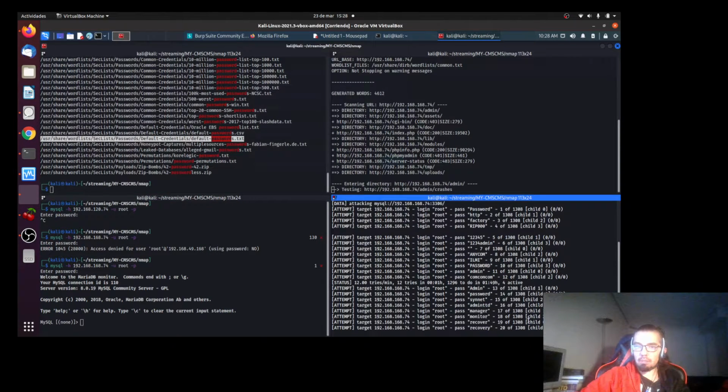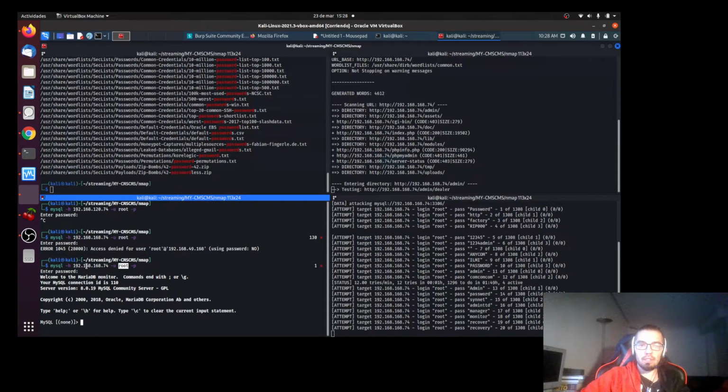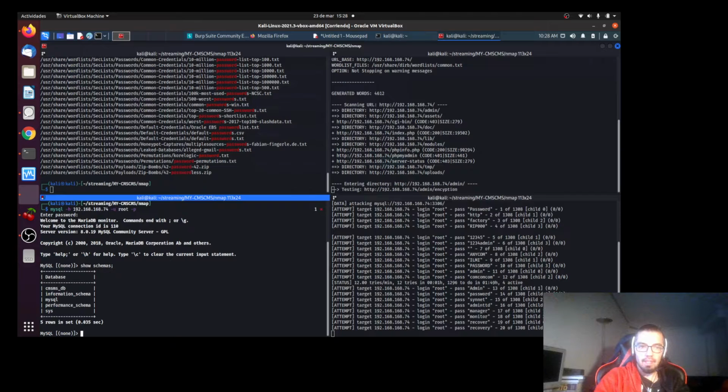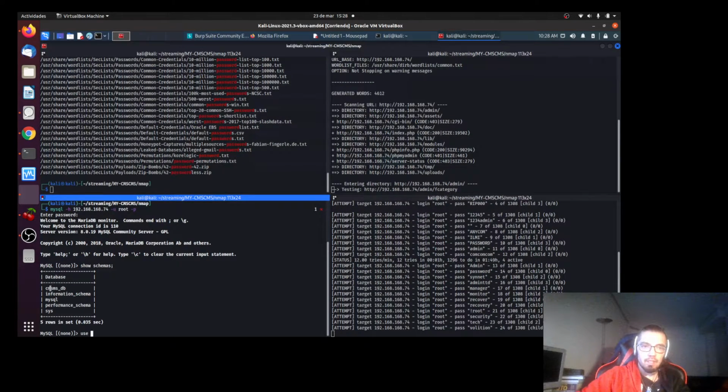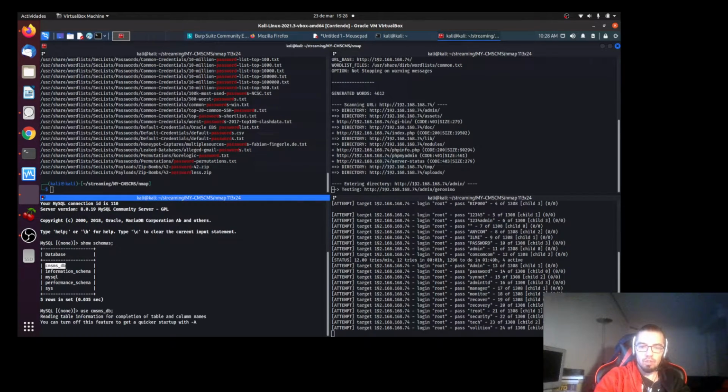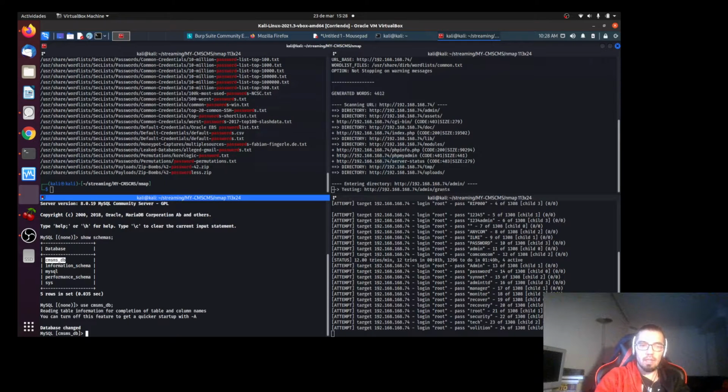So when this process finishes, we find that the default credential for this machine is root. We can show the schemas of the database and use the CMSDB schema. So at this point we can review the tables.